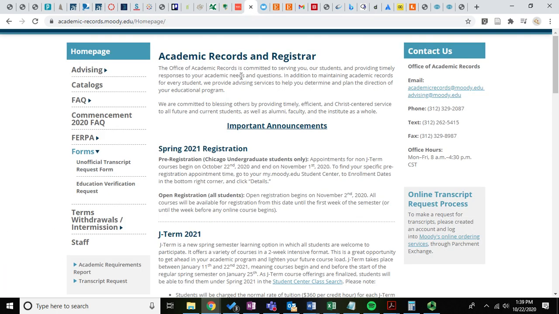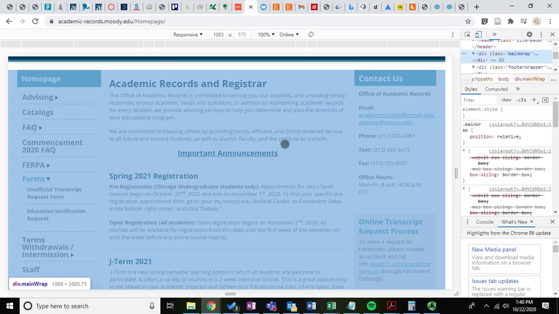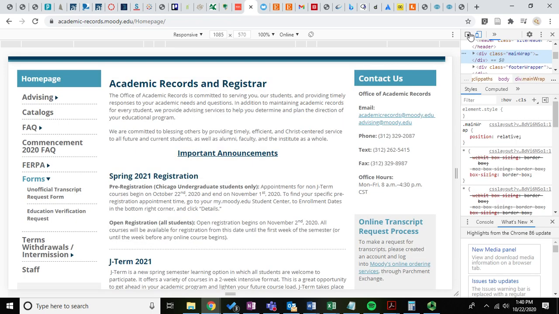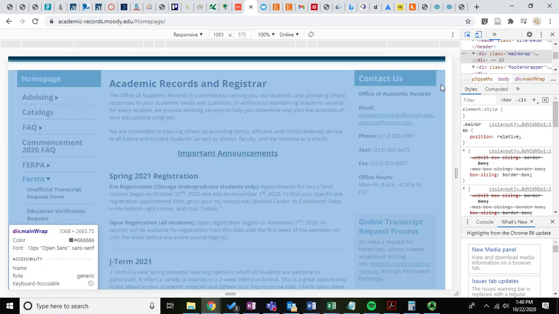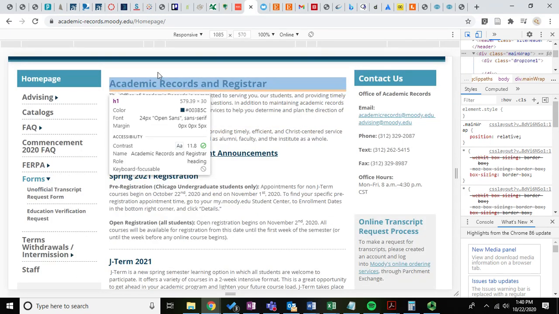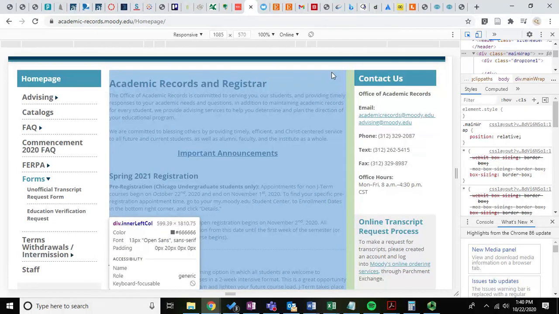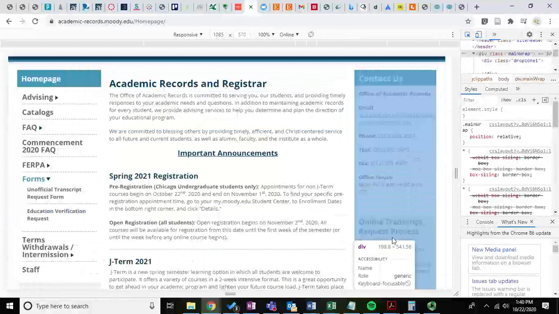If you know anything about web editing, this page is actually sort of composed of a lot of different smaller areas. You can see that if you click inspect on a given page. I'm using Google Chrome, but what that does is allows you to decode the page a little bit and see that there are all these different parts to the page.